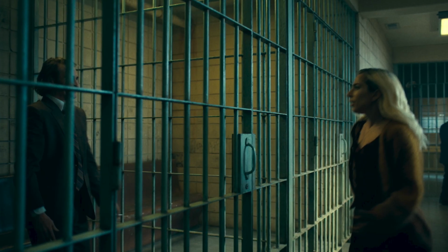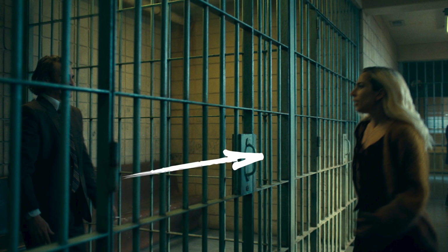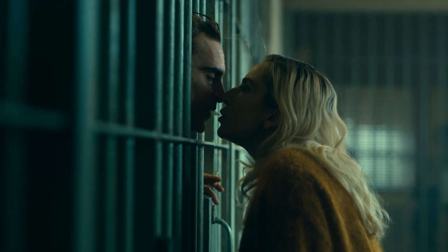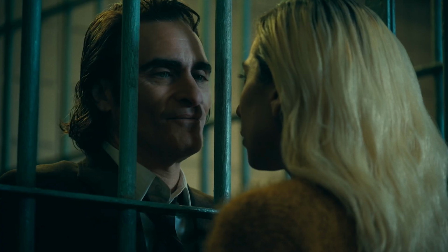So in that wide master that pushes in on them to meet them, there's a B camera that's down the line of those bars that's preset to just push in at the end of the scene when they kiss. But when they don't kiss and it becomes blowing smoke, we're already prepared for that same thing. And so that was definitely part of the plan. Once we saw one take, we knew, okay, that will be part of this 2-camera setup.